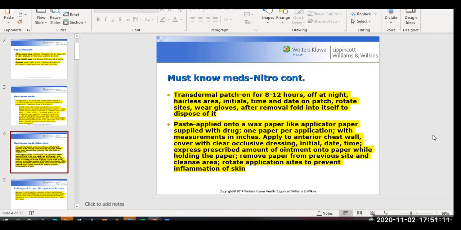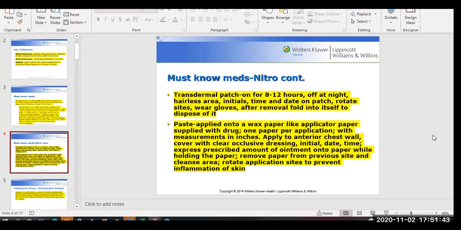Topicals are ophthalmic eye drops, otic eardrops, or other types of ointments like betamethasone ointment, for skin rashes and those kinds of things. Those are topicals. Transdermal patches are transdermal and they're slow to act. So if you have a patient that's got a transdermal nitro patch on, they develop angina, yes, they can still take their sublingual, because the transdermal is slow and steady.